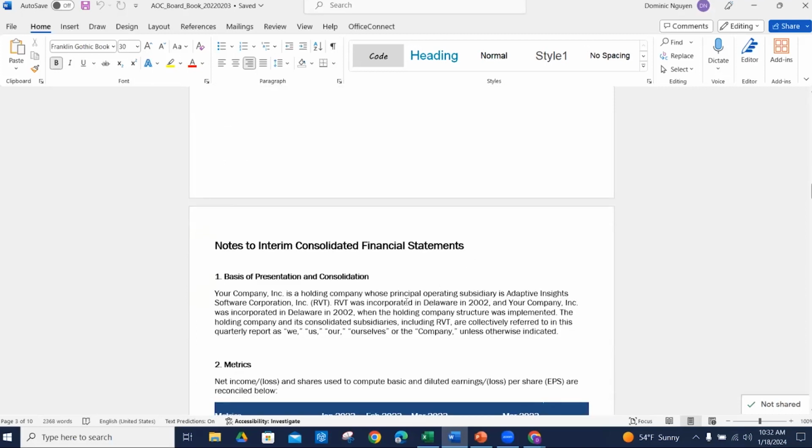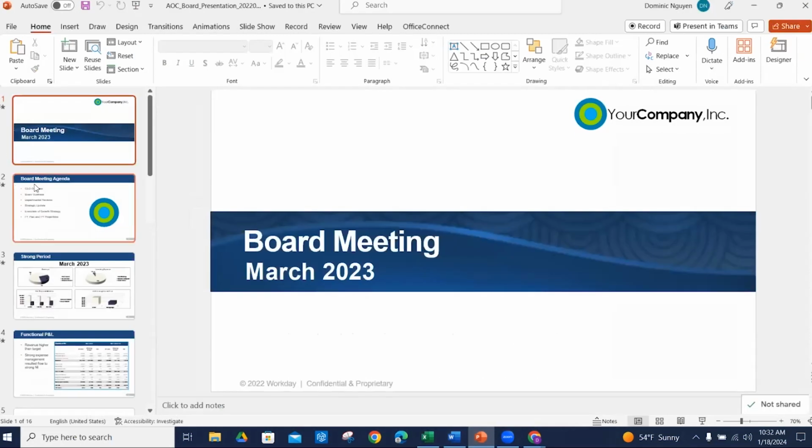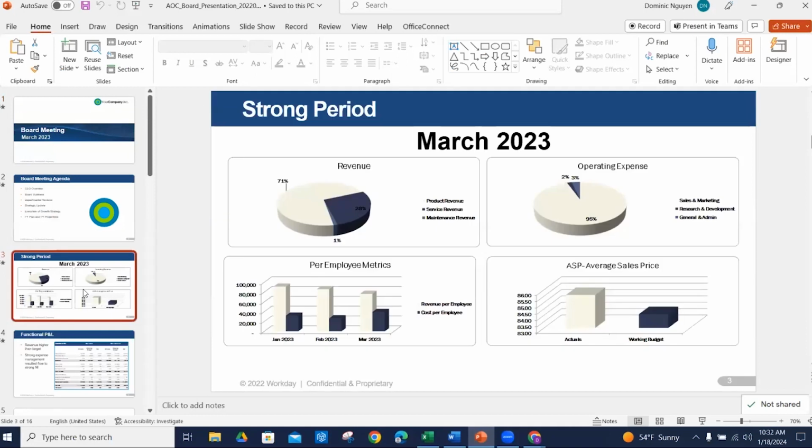If you've got variables in your paragraph, right, you just have to worry about the verbiage. We can update any dynamic variables that we have, like an increase or decrease, and revenue might be a variable that gets updated. And lastly, same scenario: a click of a button will update the Word, PowerPoint, and Excel model. So you can present this to the internal executive team, external banks, investors, boards, etc.